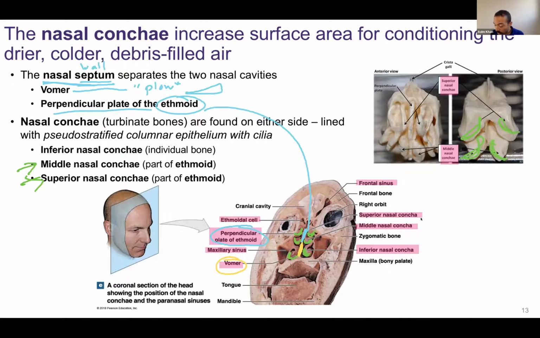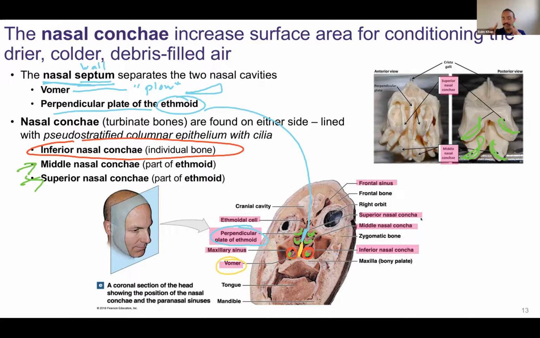The most inferior one though, which I'm going to color now in red, these circular portions, or I've circled them here, but they're conch shaped like a conch shell. Those are the inferior nasal conchae. They are individual bones. Inferior nasal conchae are individual bones, tiny bones shaped like tiny little shells. We'll have a look at that coming up, and also those videos in YouTube under my playlists. These 3 structures, but together just 2 bones. Well, I guess you've got 2 inferior nasal conchae and then 1 ethmoid.